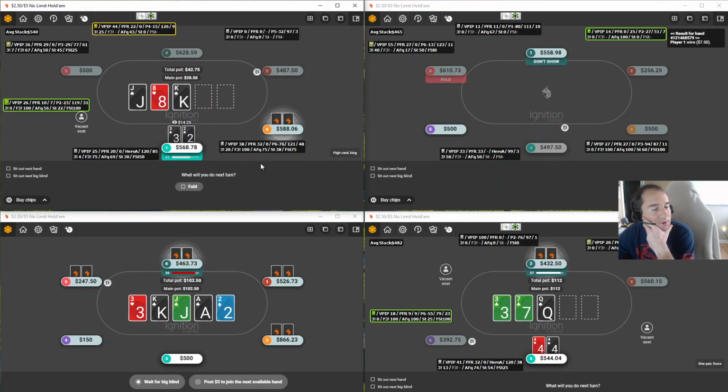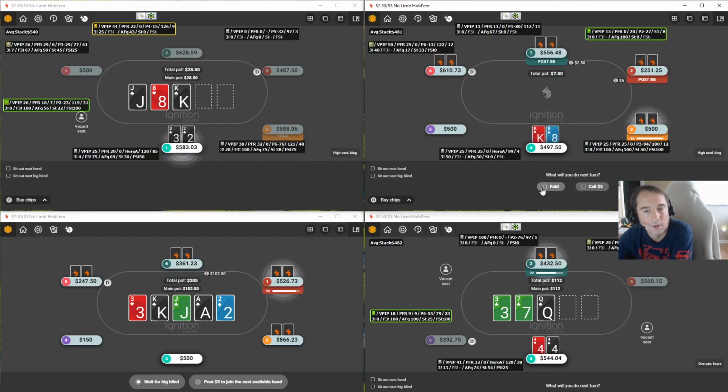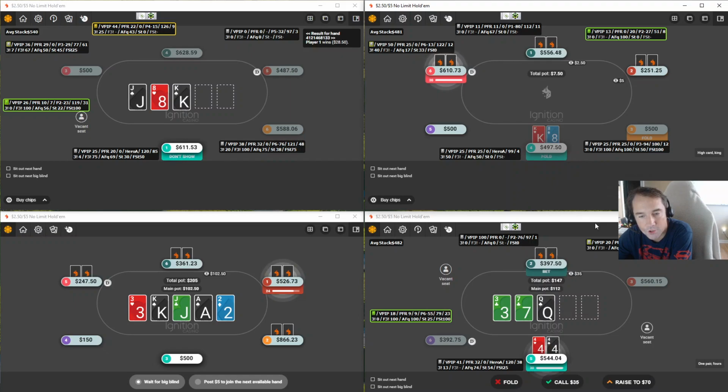Upper left-hand table, the small blind checks to me. I'll go ahead and stab for half pot, flush draw. And he quickly check-folds.